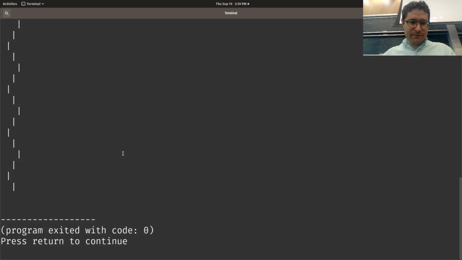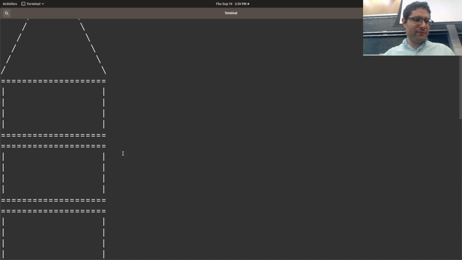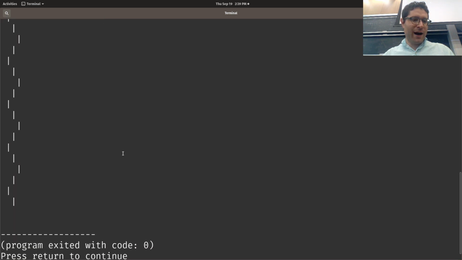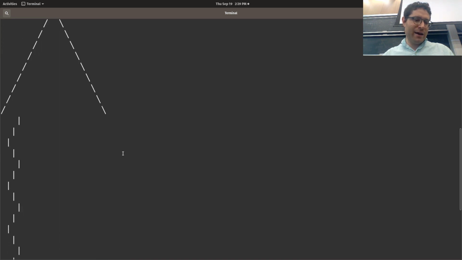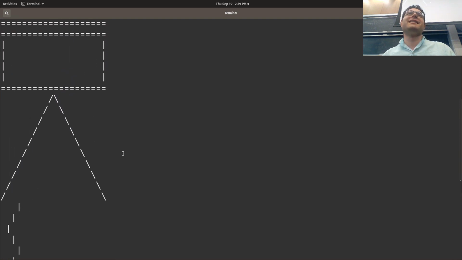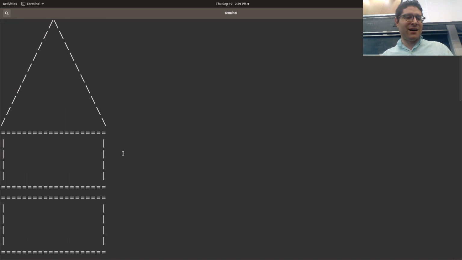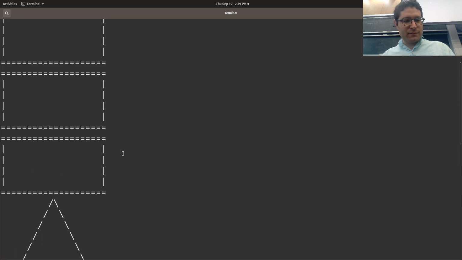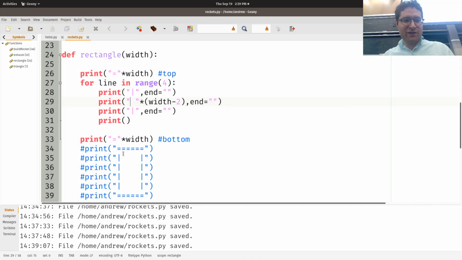So now we do that. We've got like a jumbo rocket going on there. And the exhaust doesn't actually look too bad from where it is. So we've got ourselves a nice jumbo rocket there. We can also add in another variable, though, to here. We can add in a height.